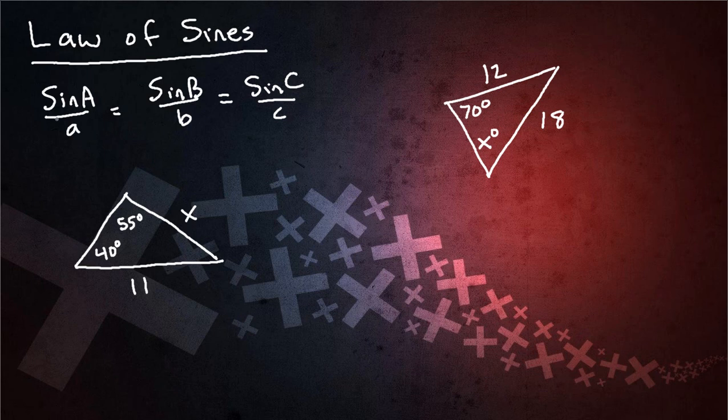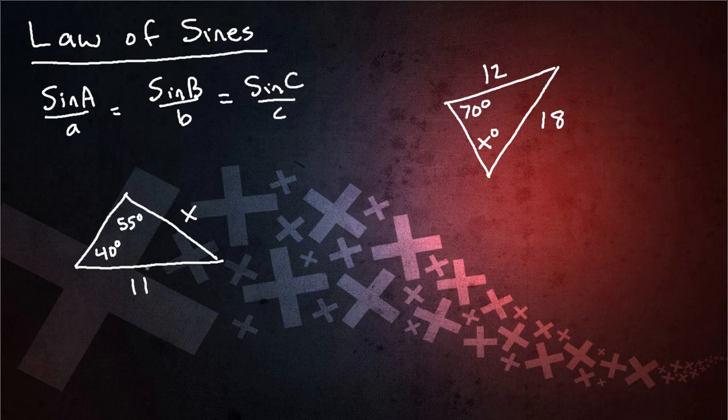The sine of A divided by little a equals the sine of B divided by little b equals the sine of C divided by little c. It doesn't matter what the letters are, but basically what the law of sines says is that the sine of an angle divided by the opposite side is in proportion to the sine of another angle divided by its opposite side. Generally, marking up and circling on our diagrams will help make sense.